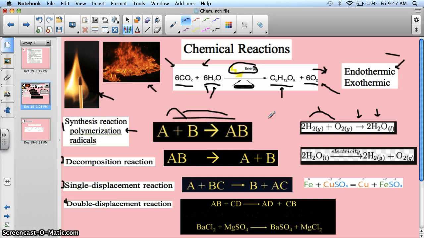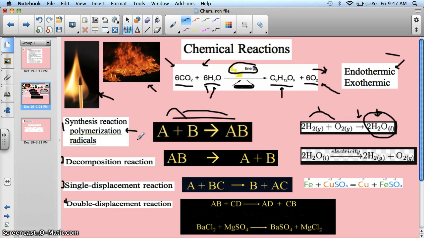I'm sorry, the products are going to be polymers. So what you get out of it will be the polymers in polymerization. If you have NaCl, it starts with the Na plus the Cl, and that turns out to be the polymer of salt. Now, we don't normally think of salt as a polymer, but just by definition, the synthesis reaction is going to be polymerization and will create polymers.